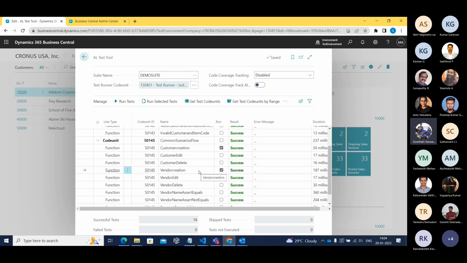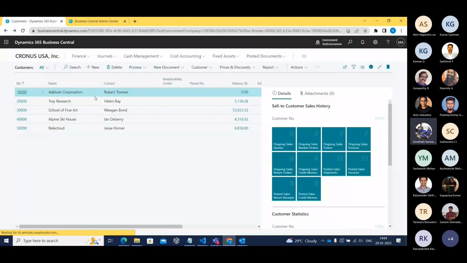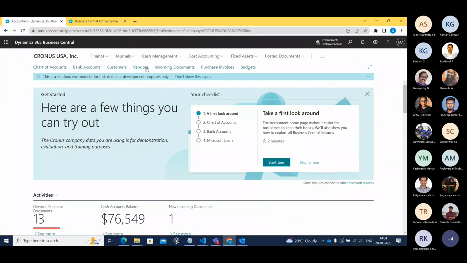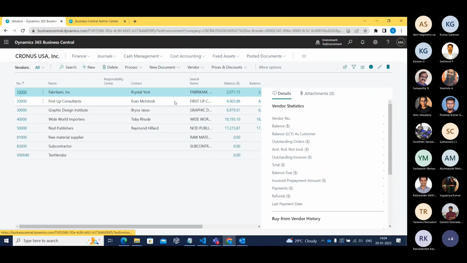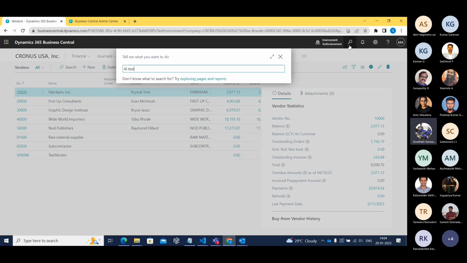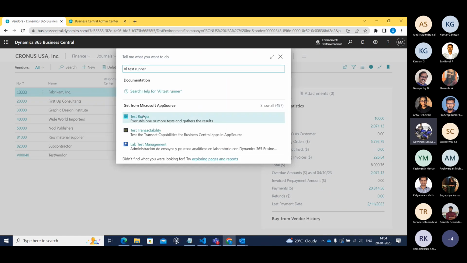Vendors will be created here. So here, V0040 test vendor has been created. So I'll just try to run the test case again. Now it should throw an error message.